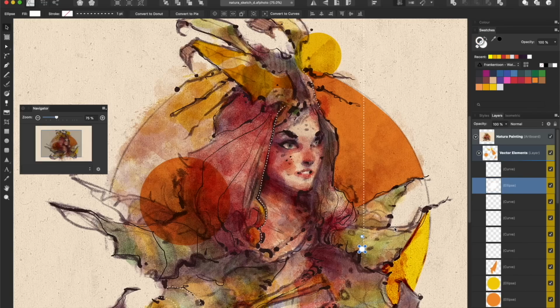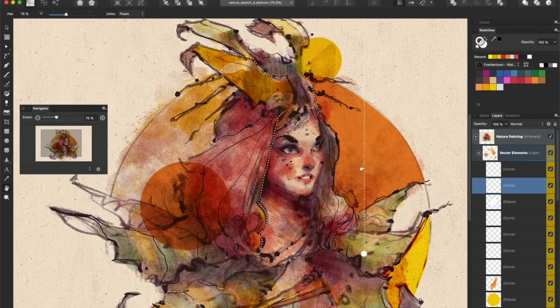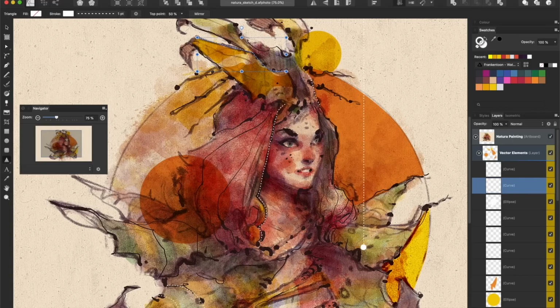Creating these strong shapes against the painterly illustration will instantly create a finished look in less than 5 minutes. We don't even need to delete our original sketch. It's sitting there, adding teeth to the entire composition. It's all about contrast and taking advantage of technology.